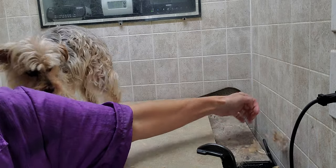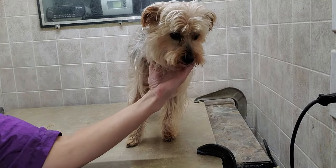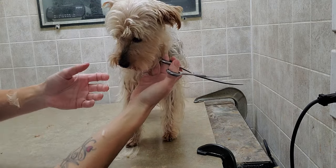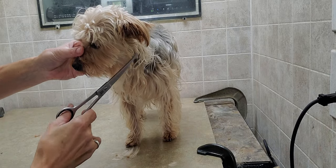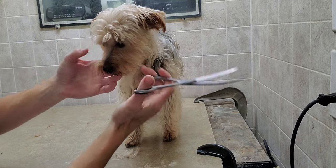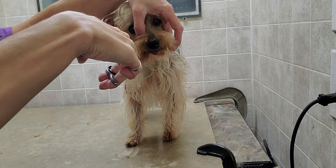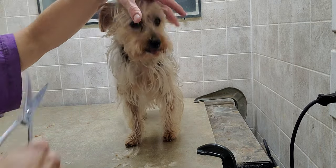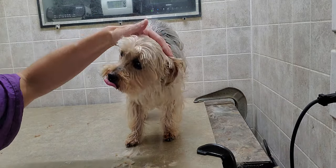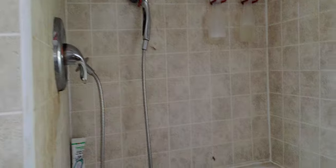Just gonna trim a little bit off because we are keeping her body longer. I'm just gonna trim around her face there too, just to blend it a little better. Since we'll be using a 3/4 inch blade, we'll be keeping it nice and long, but sometimes with a 3/4 inch blade, it's hard to get in right around the neck area, so I usually do have to finish with the scissors after. Okay, now it's time for the bath.